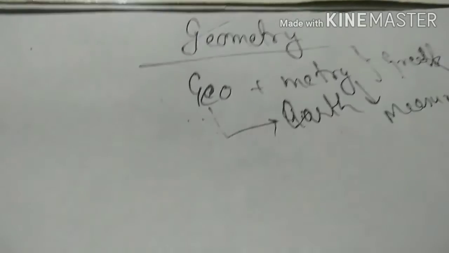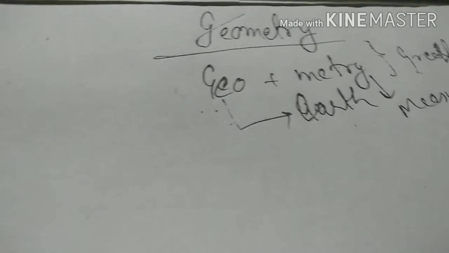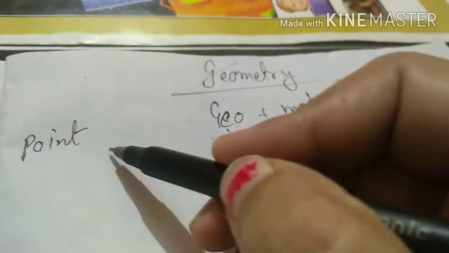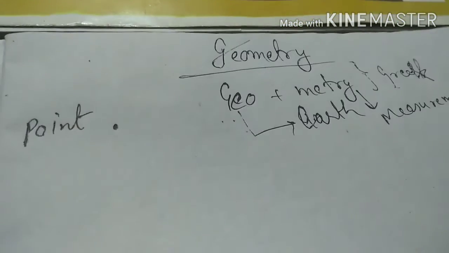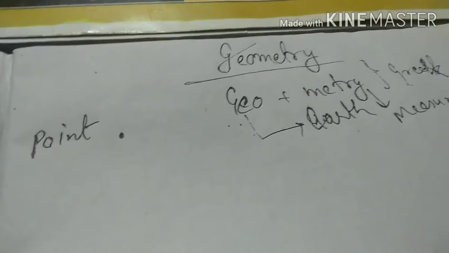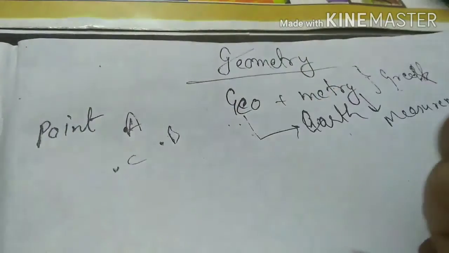Now let's see what we have to study here. In the previous class you must have studied geometry. There you had the point. Point is considered the basic thing. It's just a simple dot on a plane surface. It shows an exact position in space, and it is usually shown using a dot, and we name it like this: point A, point B, point C.